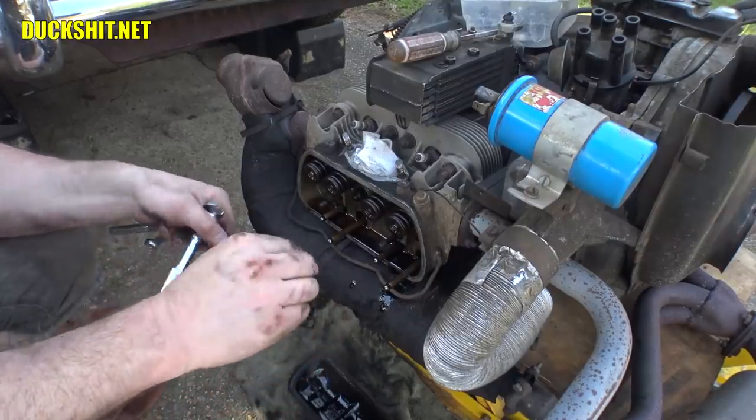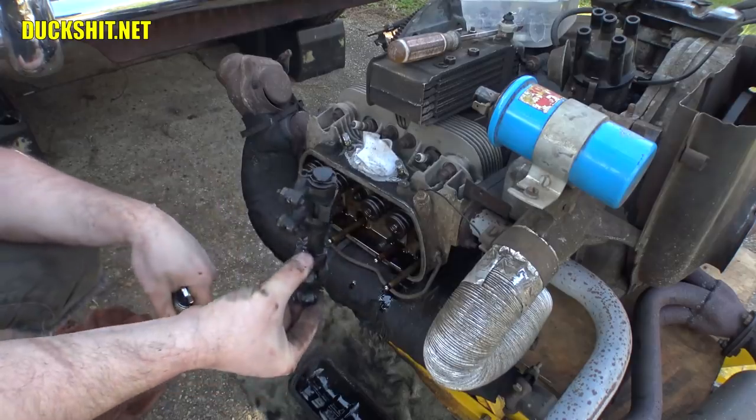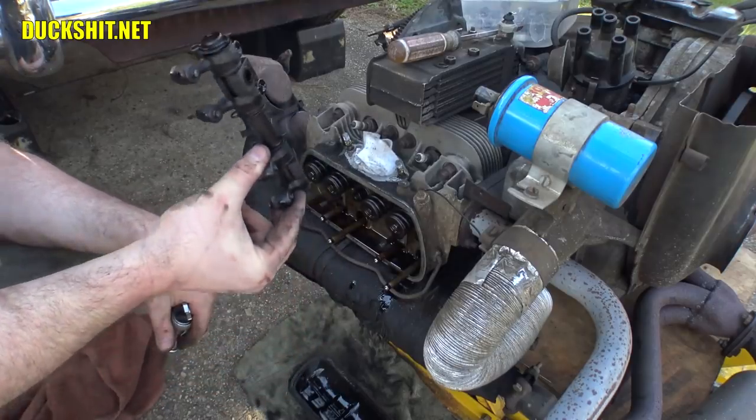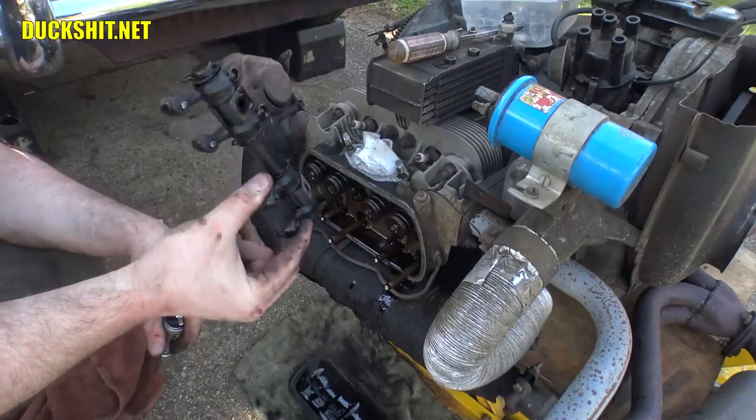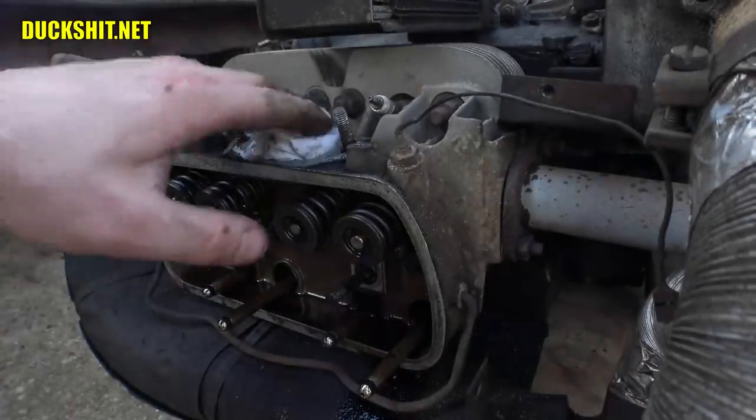Here they are. Rockers look to be in good shape. Everything's nice and snug on there. Nothing sloppy. This is good news. Fantastic. Put the rockers in a safe spot. All right, getting ready to torque this sucker down.